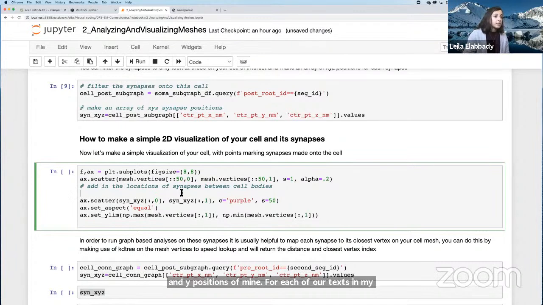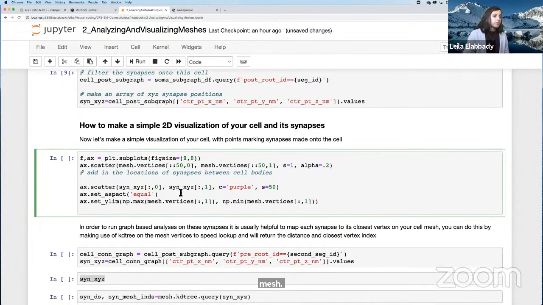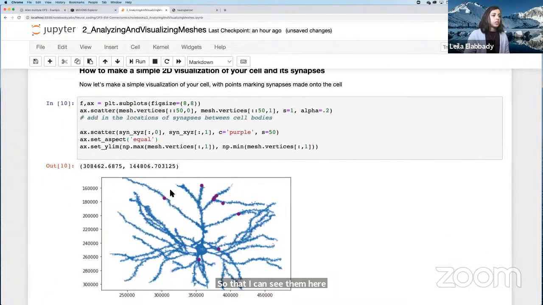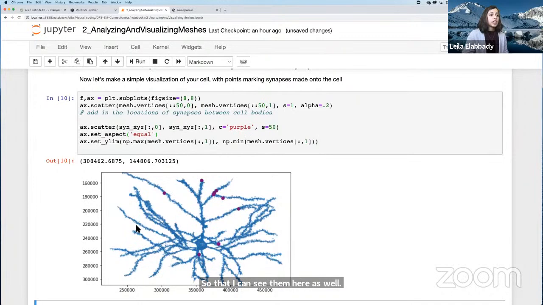And I'll do the same thing with the synapses so that I can see them here as well. So what I'm looking at here is a very simple scatter plot, but I can clearly see this is my excitatory cell in blue, and in obnoxiously large purple dots, you see where the synapses would lie on the cell.